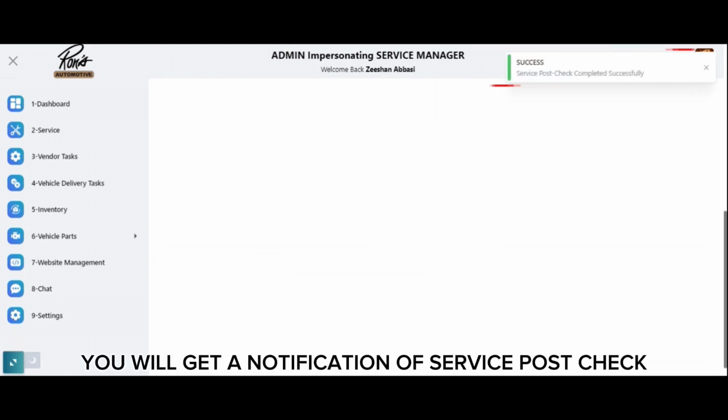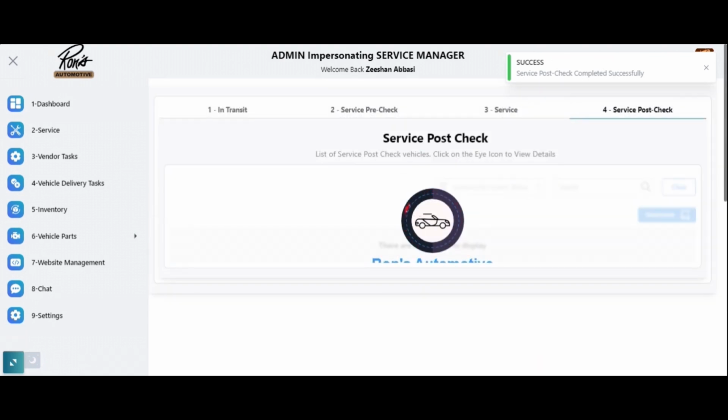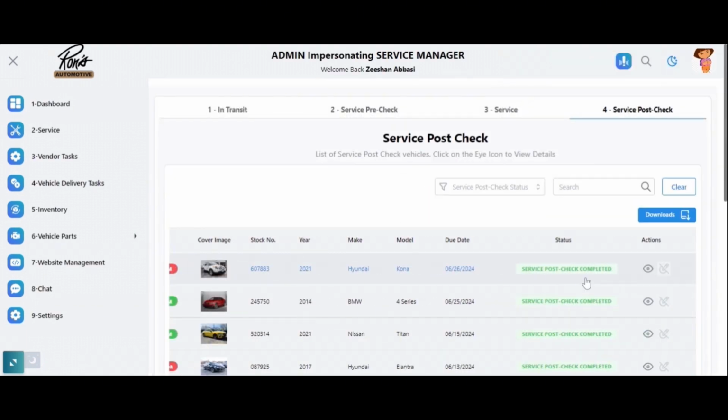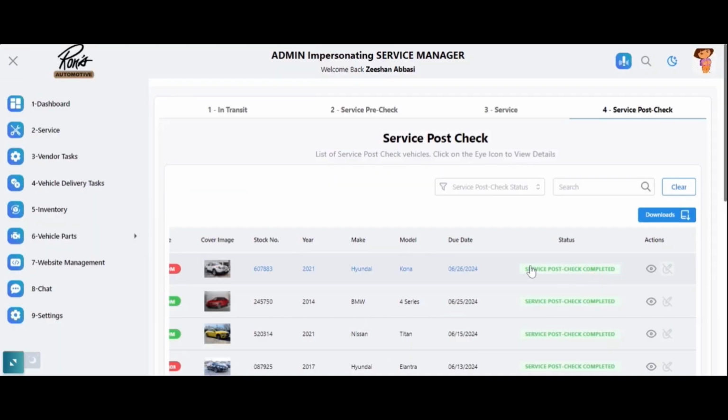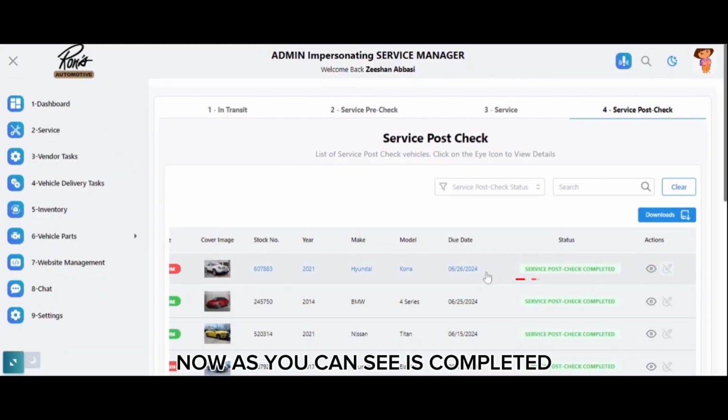You will get a notification of Service Post-Check completed. Now as you can see, it is completed.